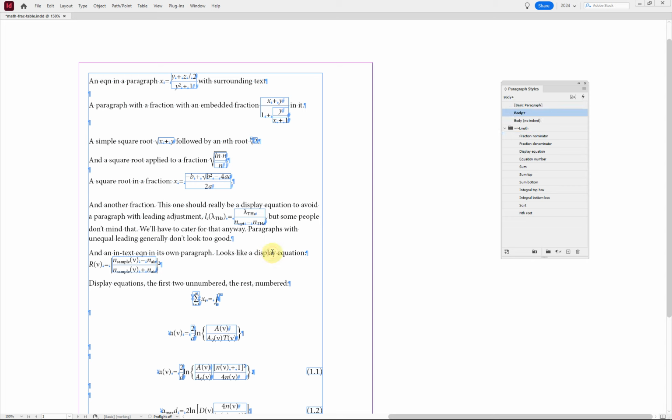There is a good risk that you have to redo equations. So that's why it's important to get the font and the type size and the leading correct before you convert. Well, that's it.